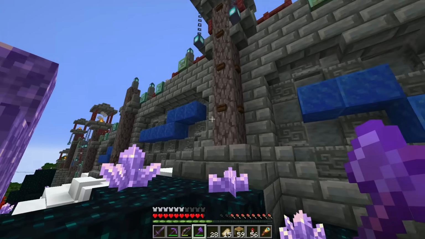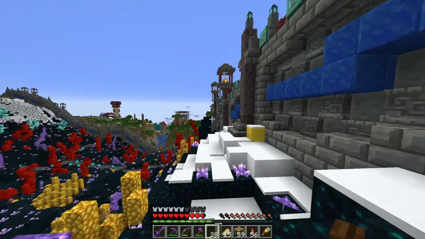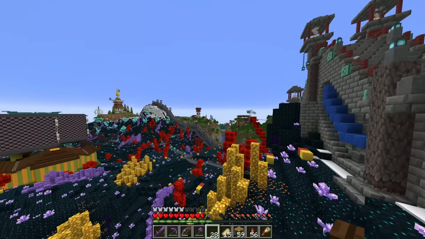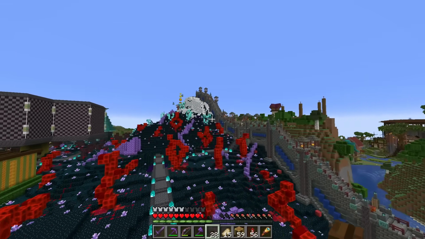There we go. But eventually all these will look like this once we buttonify all of these pale oak logs, which will be fantastically amazing. There is powdered snow there. Got to be careful here. But yeah, for now, I think we're done with the towers and done with the wall for today.